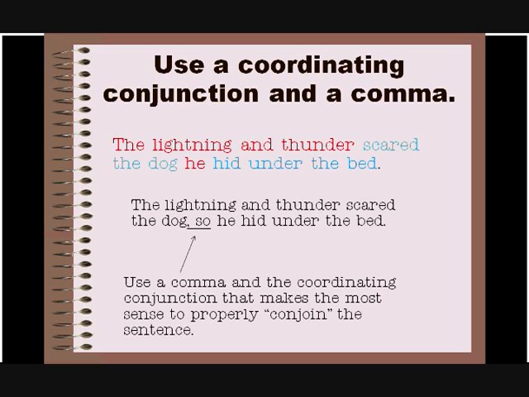If you use the comma by itself, that's called a comma splice, and that's another kind of run-on. And if you use so by itself without the comma, you still have a run-on. So you haven't really fixed it.